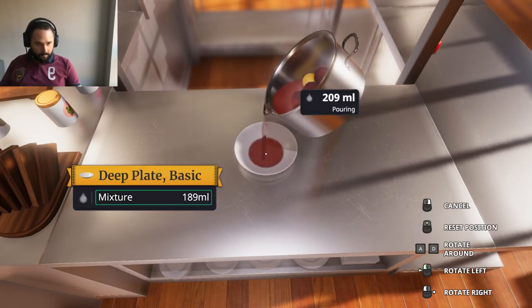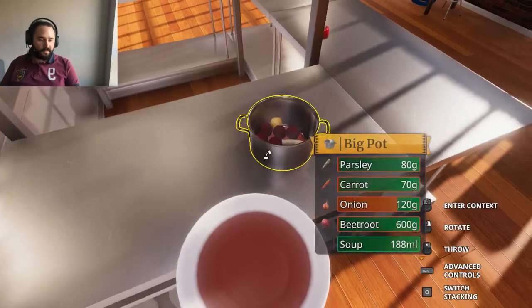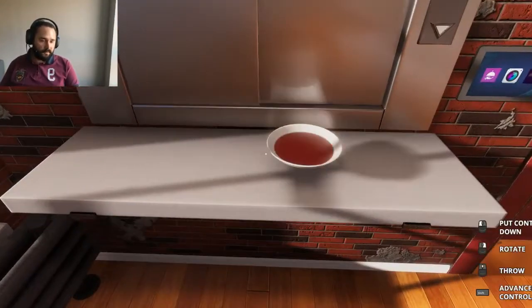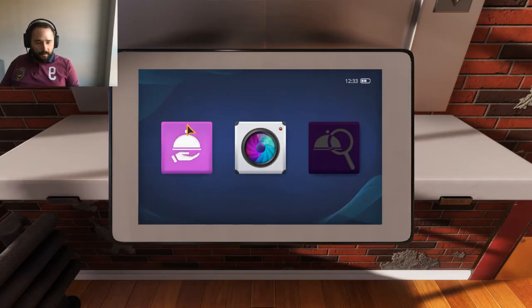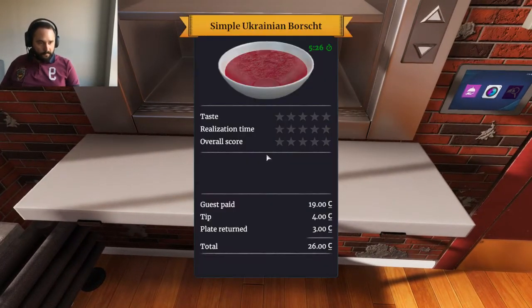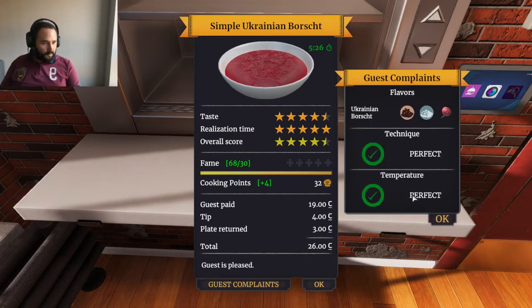Okay. Let's try to make 2 servings out of this. Well, the other client's going to get the short steak. So, okay, let's serve and check what's the score. Okay, as I've said, it's not my favorite recipe. Let's check what I did wrong.